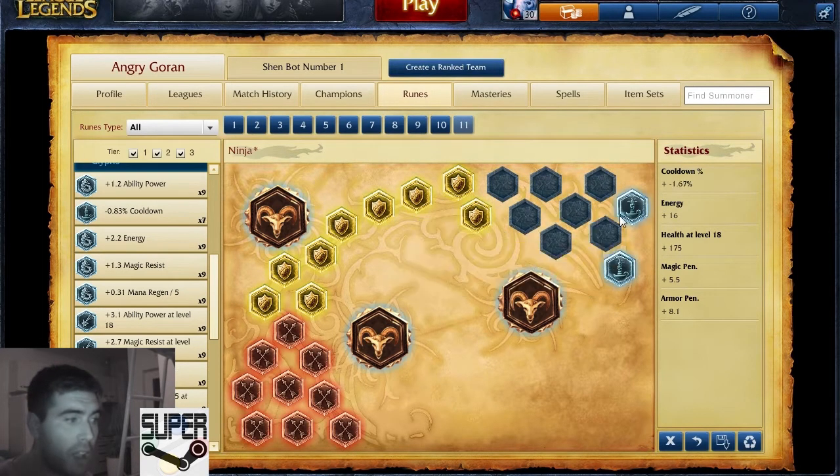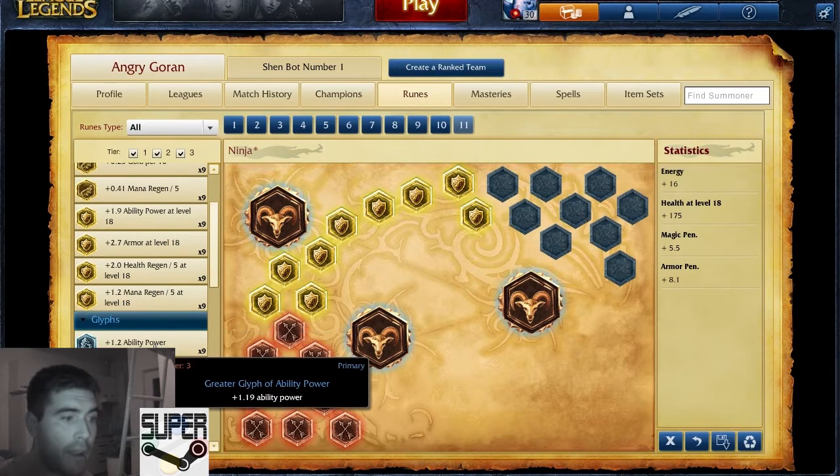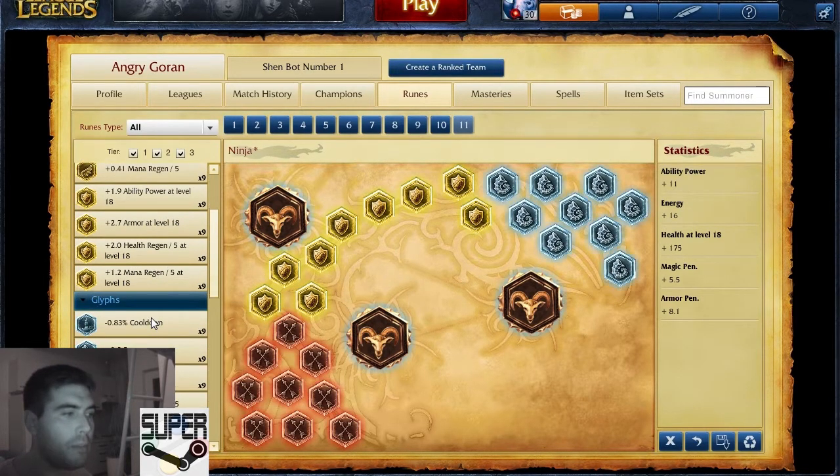You may say, why? Because I saw plus 11 ability power here. And I want my Akali and my Shen and my Kennen to have plus 11 ability power. All of them use ability power in some way, so this will benefit them more. Even more than cooldowns, because they don't act as Mordekaiser and Rumble.